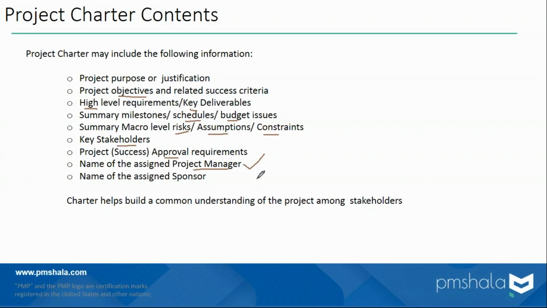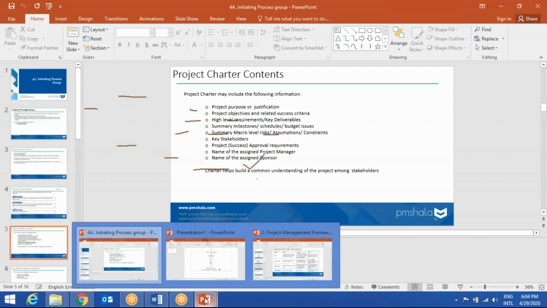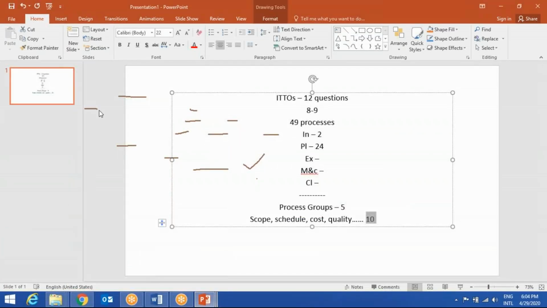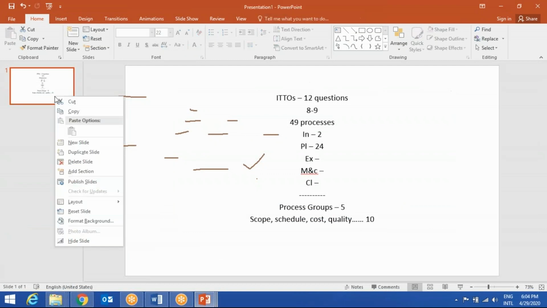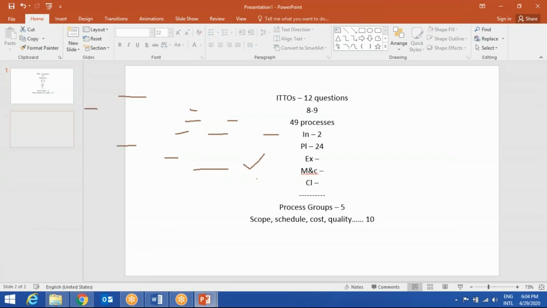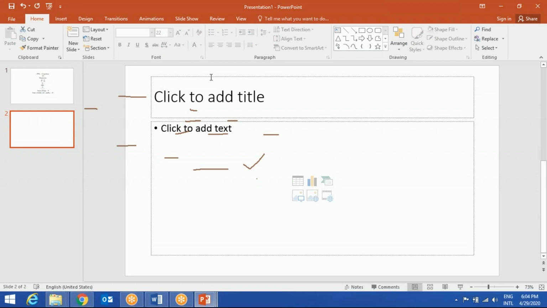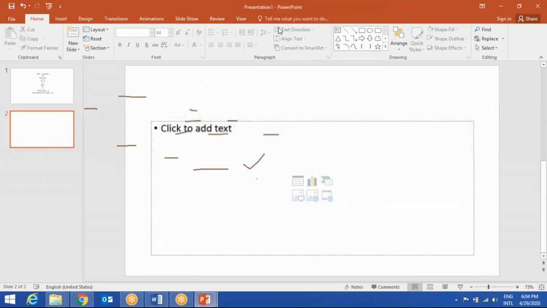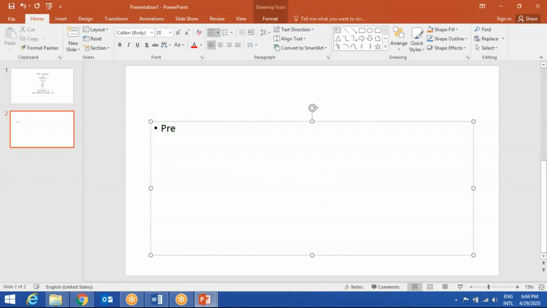One of the optional contents of the charter, I said optional, okay, write it here. One of the optional contents is pre-assigned team member. I'll explain what the term means. Okay, so I stick to my point. We do not have team members mentioned at this moment. Yes, pre-assigned team members. What is a pre-assigned team member?